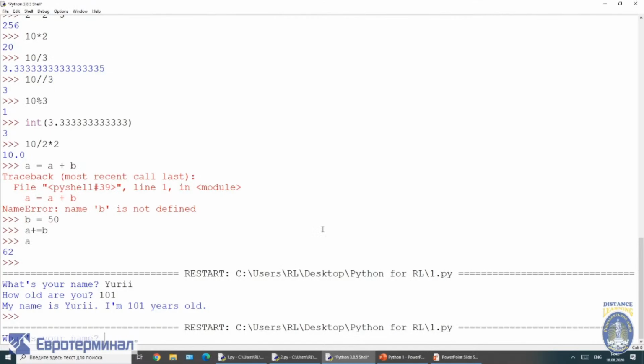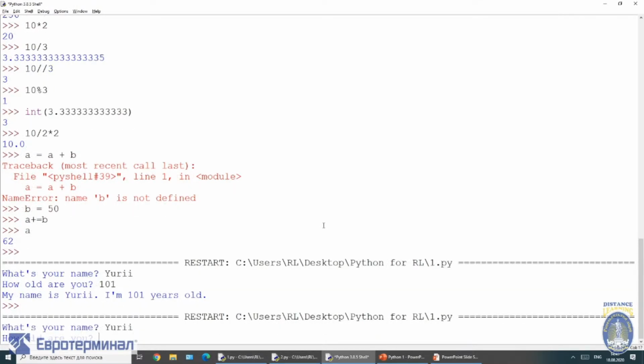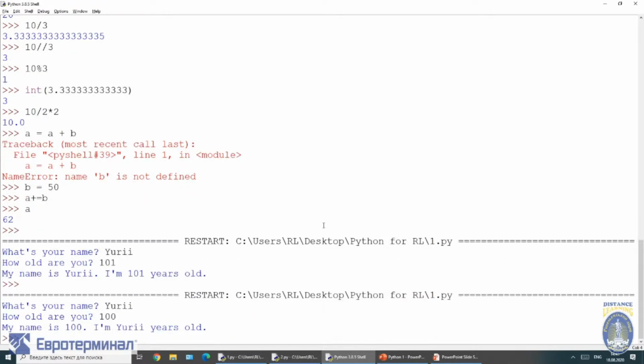Okay, let's save it. Yurii, how old are you? 100. And you can see the output. So using the format method you can easily append your variables to the output of the print command.